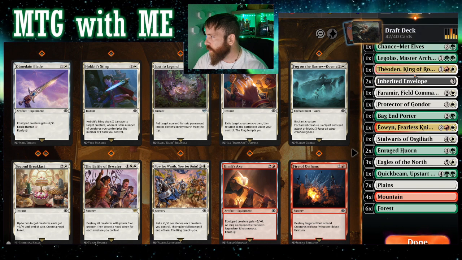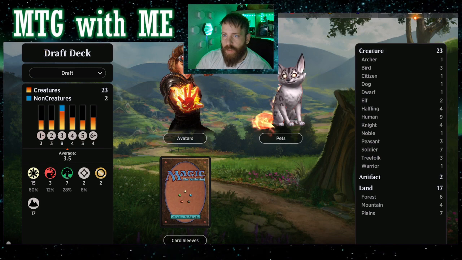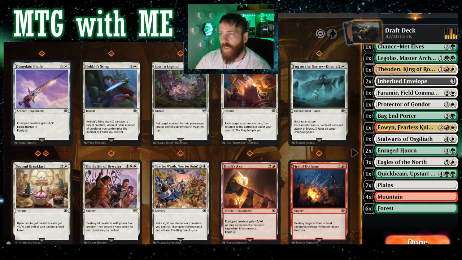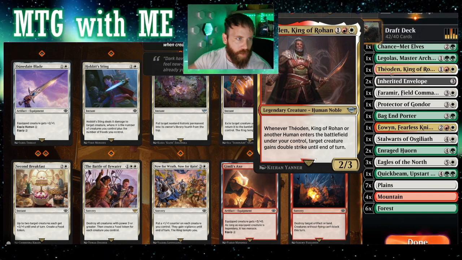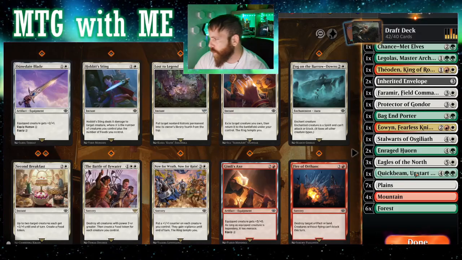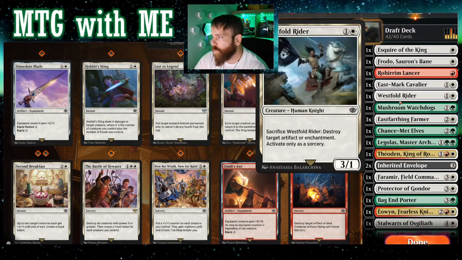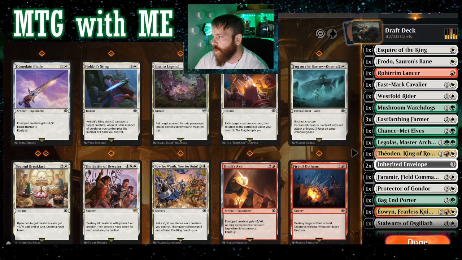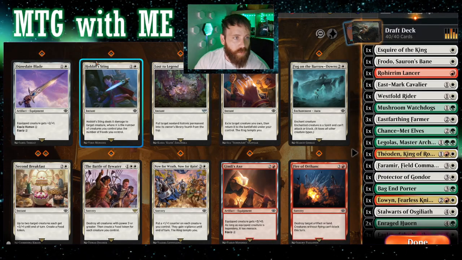Also, let's see. I'll put a focus on humans. Got 9 humans. That's good. So when they enter the battlefield, I can give something double strike, which is amazing. So we want to beef up the power and toughness, give them double strike and trample, and send them through. We've got 2 non-creatures still. Oh, Inherited Envelope. There we go. 23 creatures. Wow, that's nice.